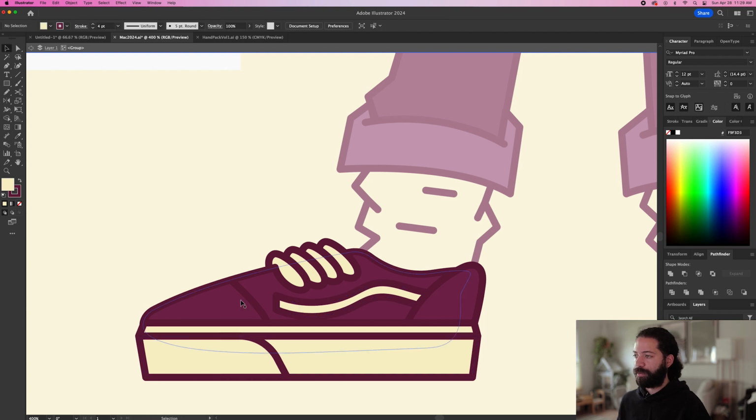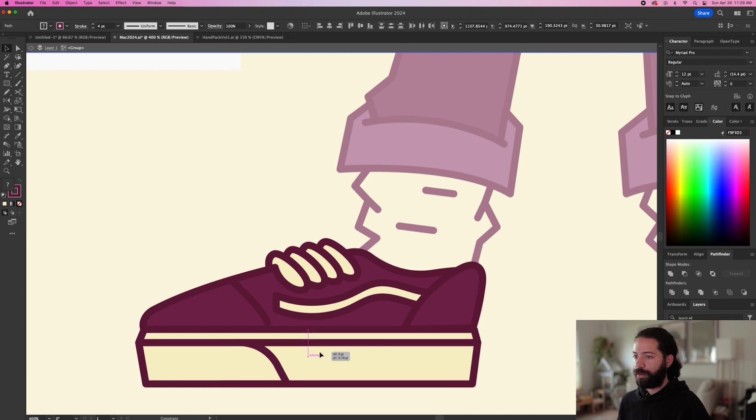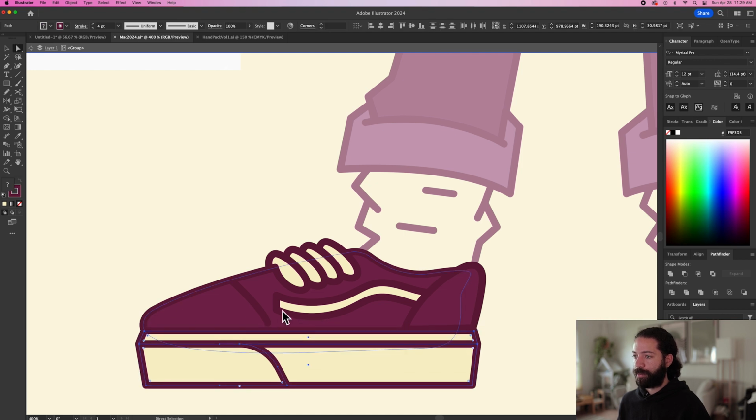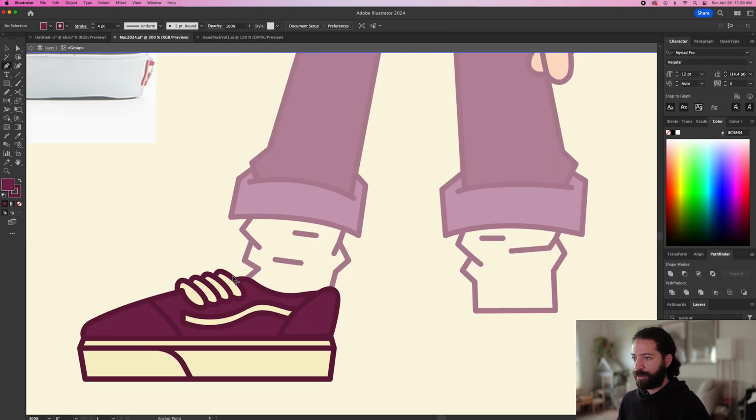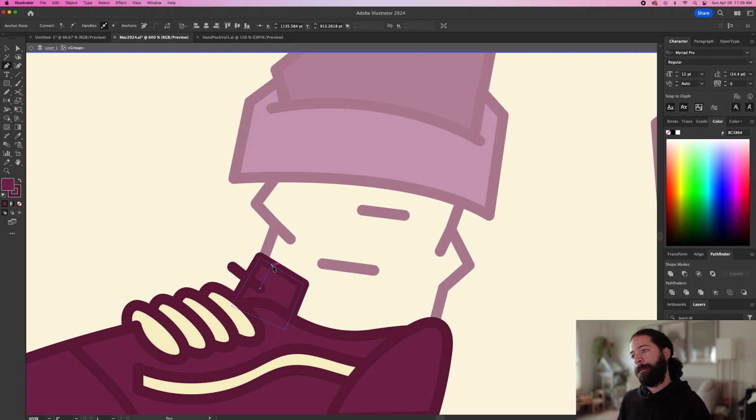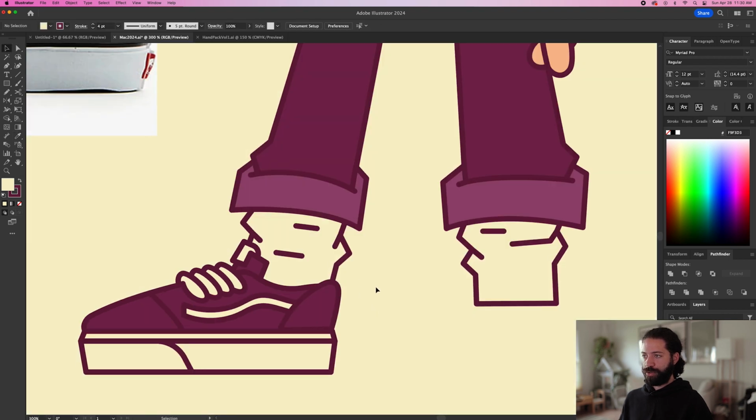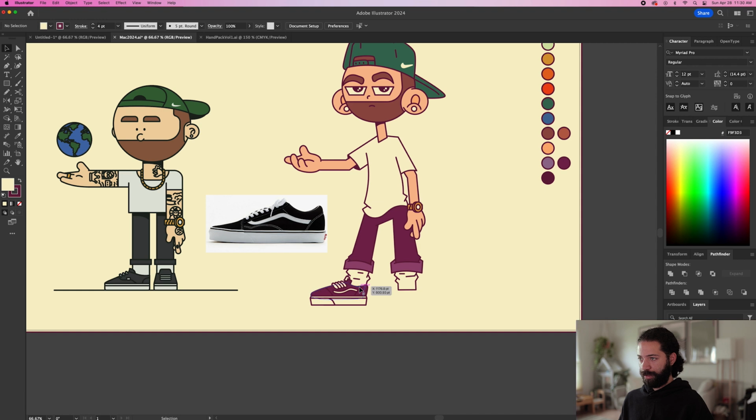We need a little bit more space in the black portion of the shoe, so let's bring this shape down just to open it up a little bit, and we can adjust things. And then last thing we have to add is the tongue, so we'll just put that right here, send it to the back. I'm gonna give it a little tag. All right, there we go. And there's our shoe. Looks solid to me.